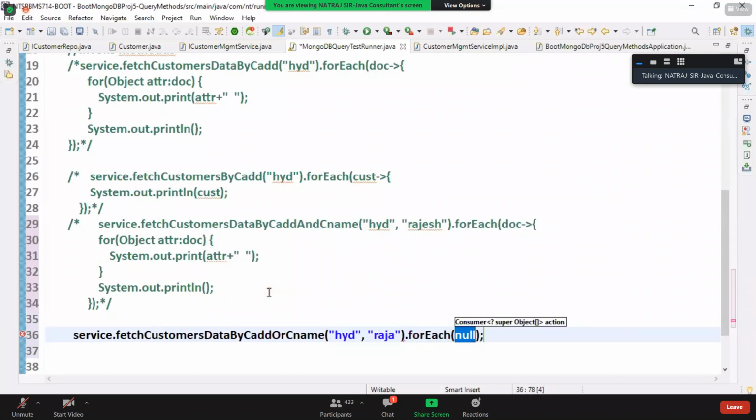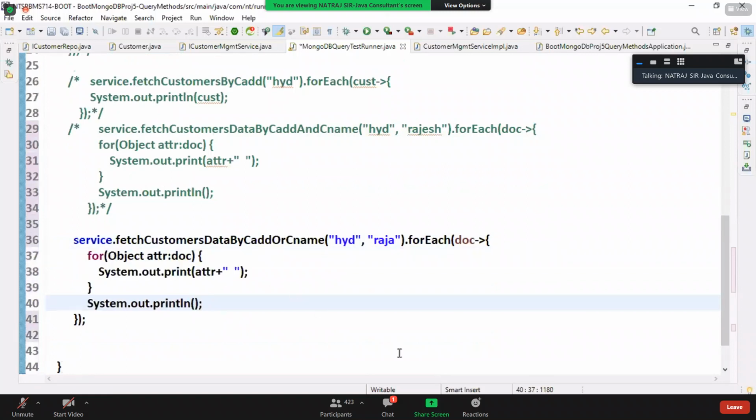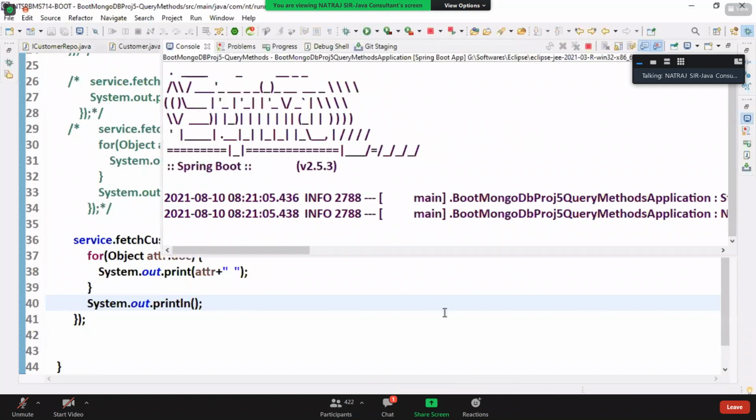Dot forEach. Copy this, paste it. Alright, this time OR class, 2 documents should come. Not 1 document, I should get 2 documents.